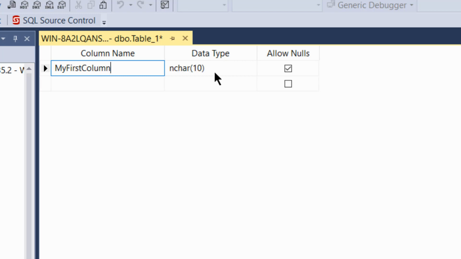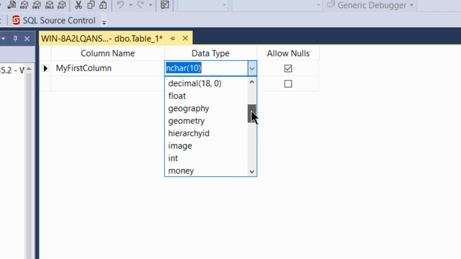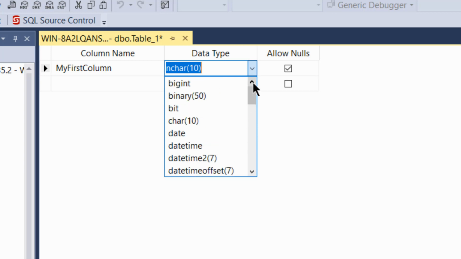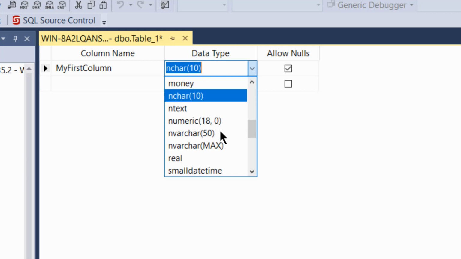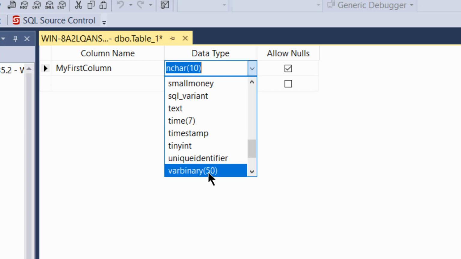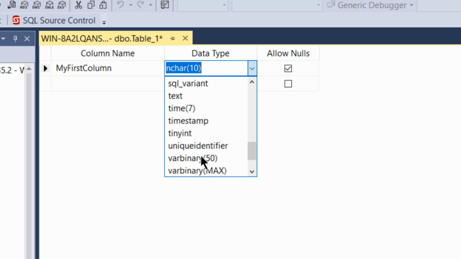And then we have to pick the data type. Now, data type is a long discussion. If it sounds like I say that there are long discussions, well, there are. There are long discussions about everything in SQL Server. But here we are going to define the kind of data that we store. Now, the default it went to was a char 10, but that's not what we have to choose. We could choose a variable character, which is down here, varchar, varchar max, all these different data types, numbers, money, all the rest, geometry, whatever it is.